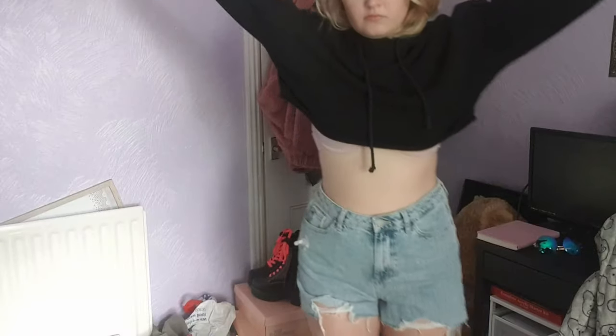I don't know if you can tell, but it is super soft and toasty, so it's not really good for holiday, but I probably will end up wearing it on the plane. But yeah, it's really nice and it's got the little Hollister logo on it, which I always think is something on my jumper when I see it, because it's got such high contrast. I'm just like, what the fuck is that? But it's just the logo.